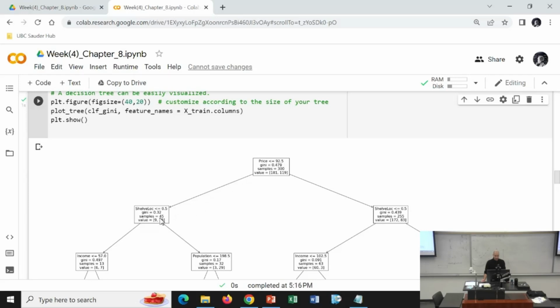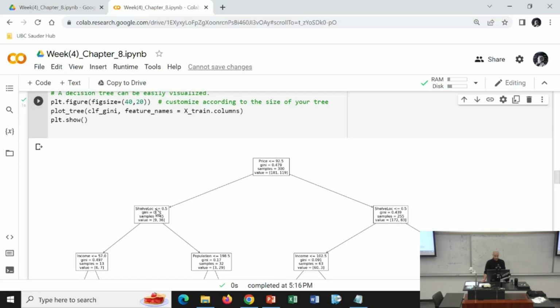And in this region, out of 45 branches, for 36 of these branches, sales was high because price was low, right? And then in cases where price was high, you can see that more often than not, sales was low, right? So it just asks a couple of these questions.